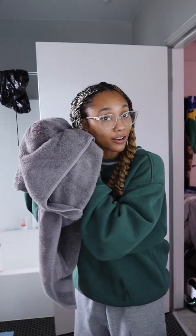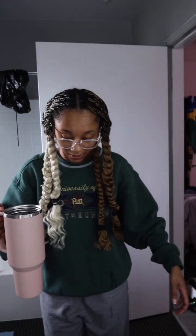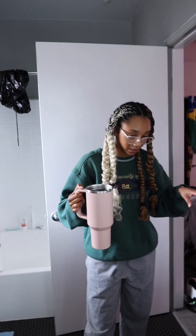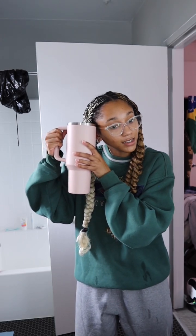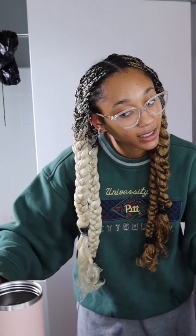Okay, let's do the other side really quick. Not the water just going everywhere. Okay, here we are. This is tough. There's a whole puddle of water on the floor. Okay, that part is done. Oh, it's hot. Let me add a little bit more water. All right, last one. There's seriously a puddle of water. 8, 9, 10, 11. Hot boiling water. It's so hot.